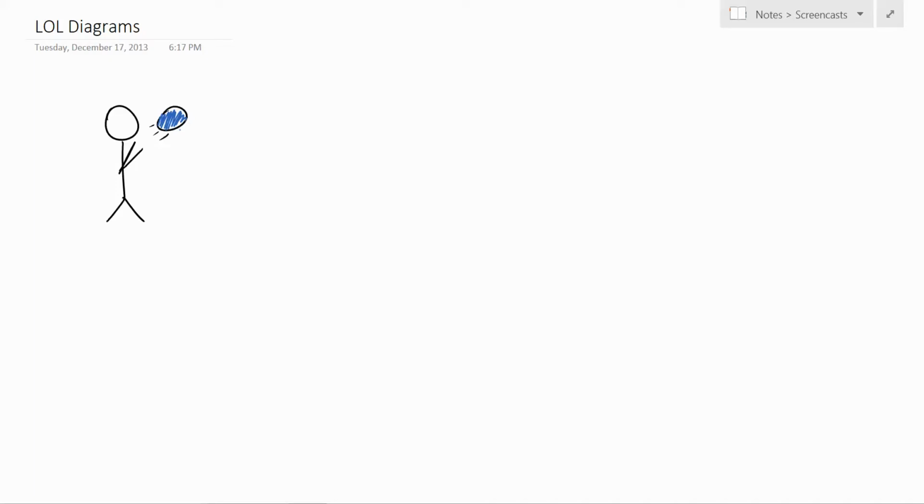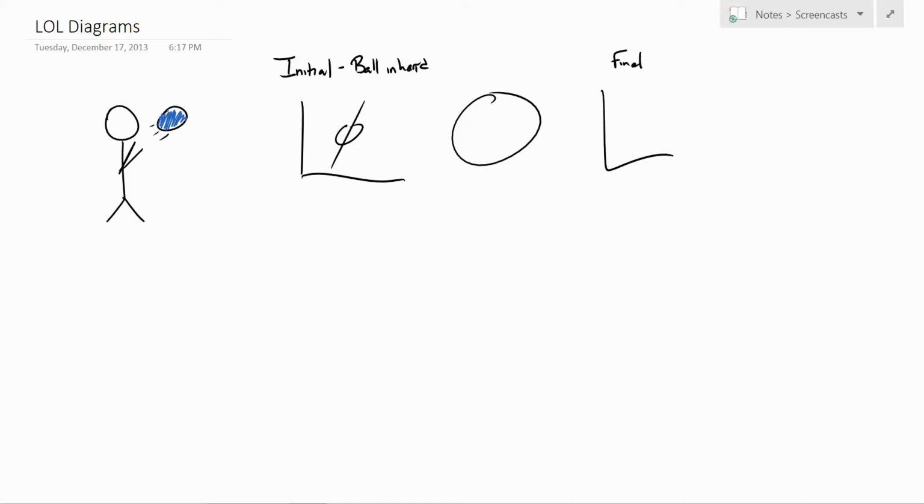Before it was moving, it didn't have kinetic energy. Let's say in the initial state, not the before state, the ball is in hand, and we're going to say there is no energy, basically, for the ball. And then in the final state, the ball is in flight, and because the ball is moving, we're going to say it has some kinetic energy, maybe 3 bars.